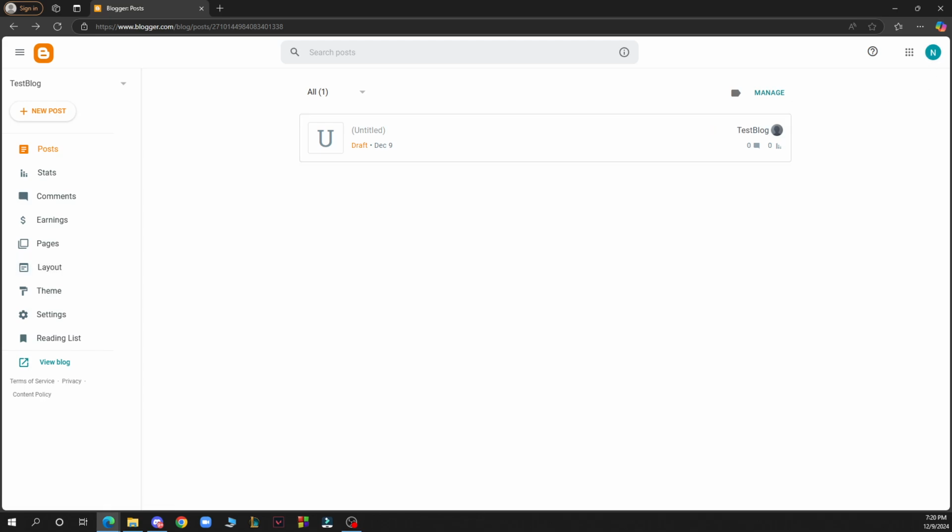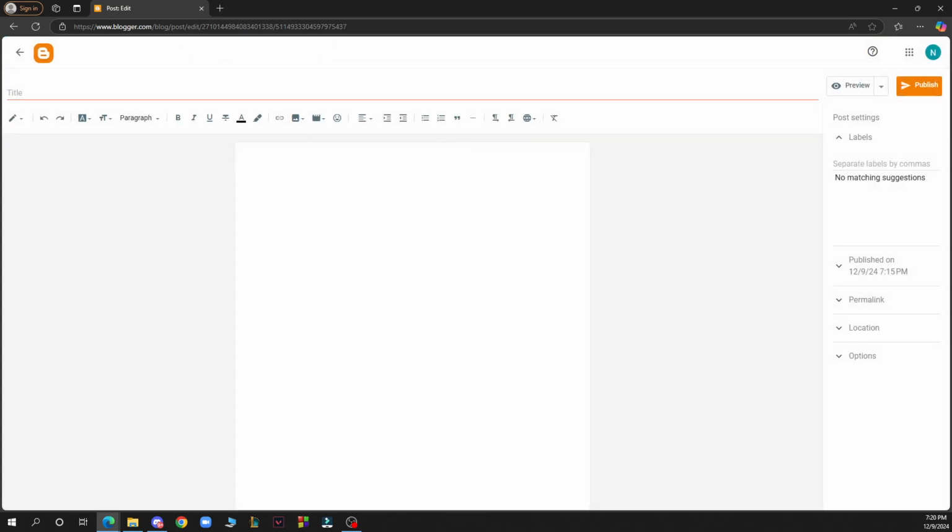But now guys, let's see how you can actually go and add an image to a blog post on Blogger. So first of all, you need to go and create your new post. Or if you have one, it will be in these post tabs here and you can just click on it. Now here you can do whatever you want. You can type your text, modify your text or anything.